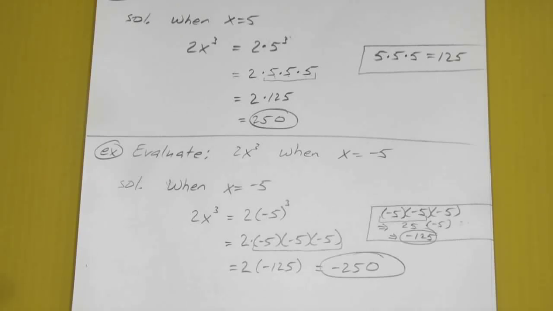Can I just go straight across? Like, can I do 2 times -5 times -5 times -5? Oh yeah, you could have done it that way. 2 times negative 5 is negative 10. Negative 10 times negative 5 is positive 50. Positive 50 times negative 5 is negative 250. So you can just go right across, or you can bounce around. Either one works. It's simply just a matter of which one you're most comfortable with.